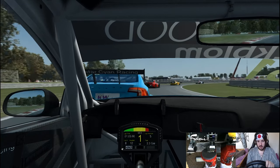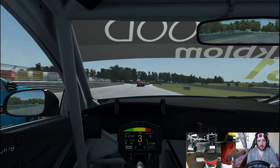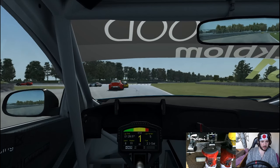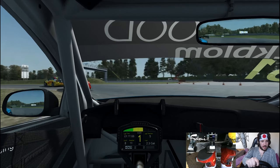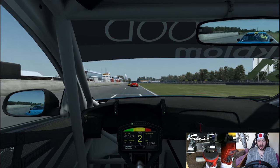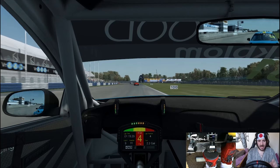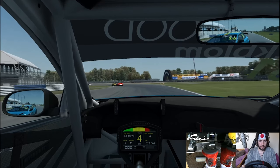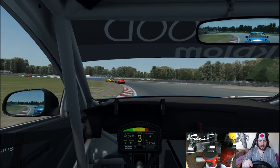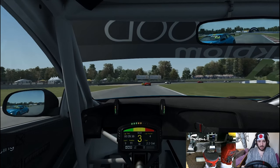Around the outside - Volvo. Swedish driver called Bjork - couldn't make that up. Around the outside - I thought the Volvo was going to just come back and tag me there, but I made it around. Okay, now he's stuck behind me, deciding not to go to the inside. We might get a little bit of a biff going to T1 if I'm not careful. No, he doesn't do it - I thought I was going to get a nice Volvo-sized punt then, but it never came.